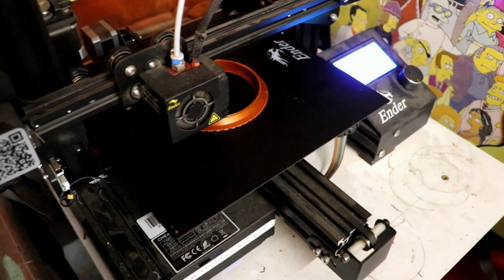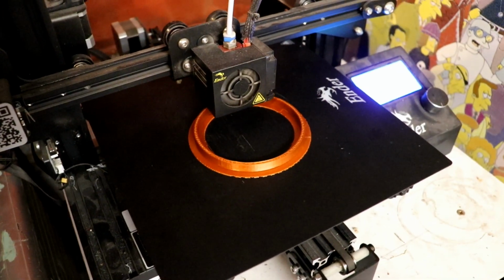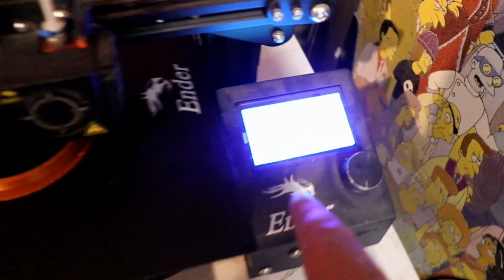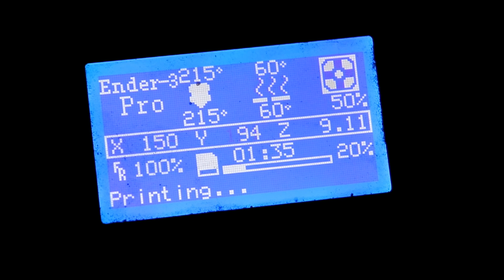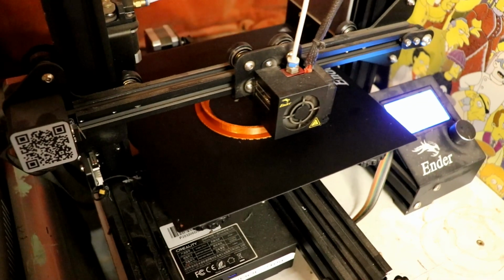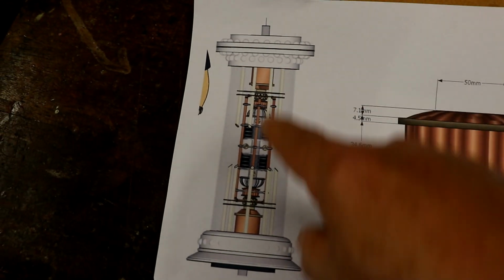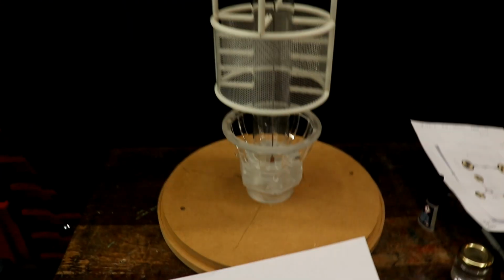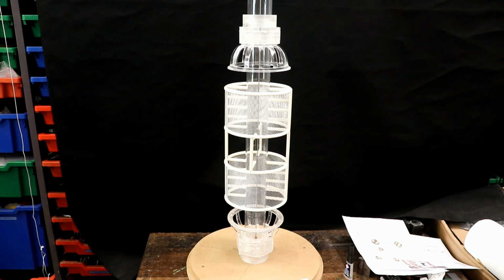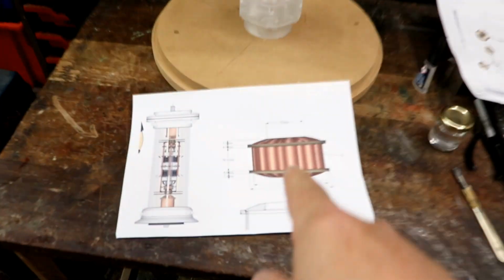No, I do hate waiting for things like this. Was it 5.5 hours, I think it said, which means in the real world that'll be about 6.5 or 7 hours. It's been going an hour and 35 and it's done 20%, whatever that means. So, I just can't wait to see it. So I thought in the meanwhile I would just assemble what I've got so far just to see what it looks like. And that does look very interesting. Lovely. That's most exciting. Just got to wait for these bits to print.